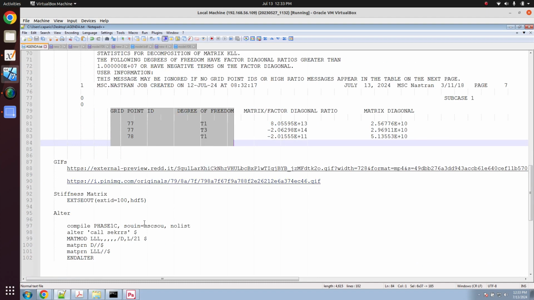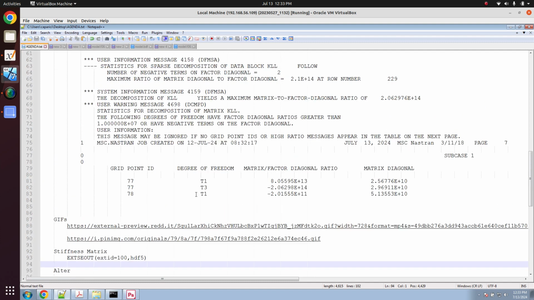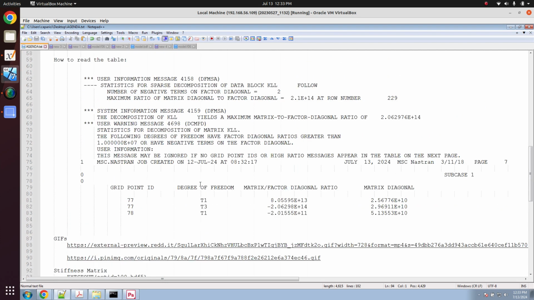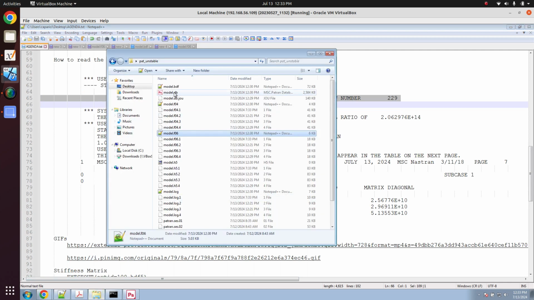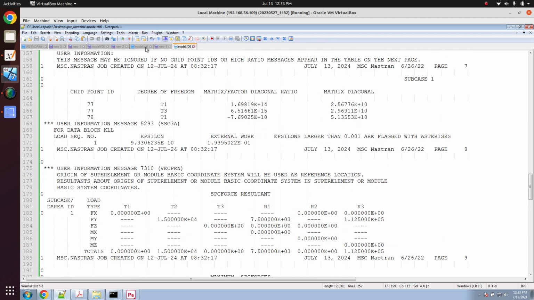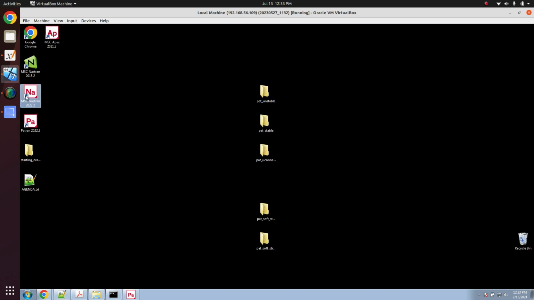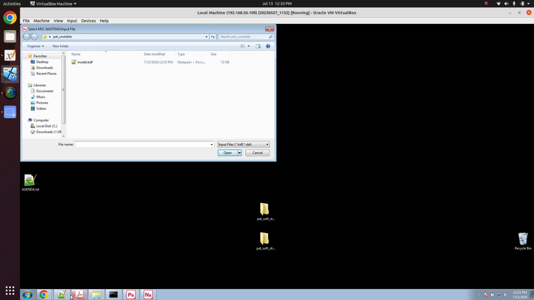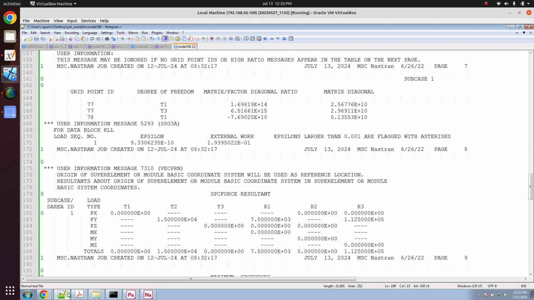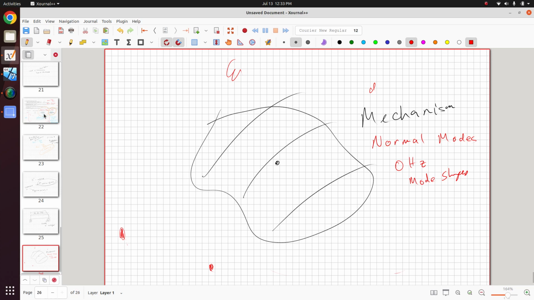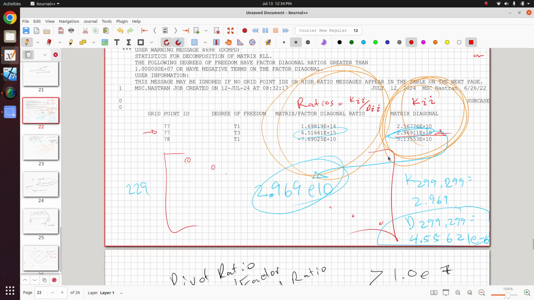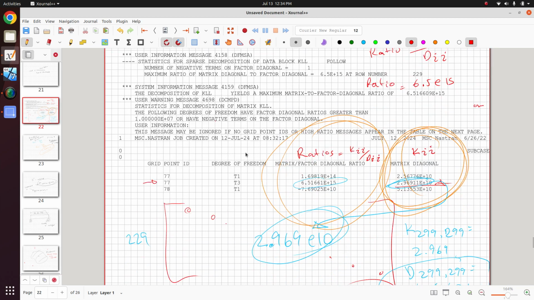Let me look at the agenda just to see if there's anything else that I'm missing. Right, maybe we'll do a bonus round at this moment. Here, some of you might want to look at what the stiffness matrix looks like. So how do you do this? Let me go ahead and copy this unstable version. Before I do that, let me go ahead and look in here. So let me turn off PARAM BAILOUT -1. Let's go ahead and run this. Actually, let me look here. Let me go back to this example. Now, I completely forgot what example this is. 77.